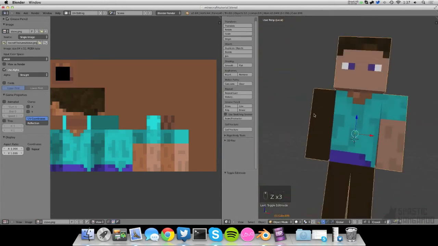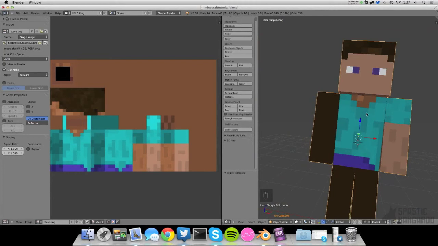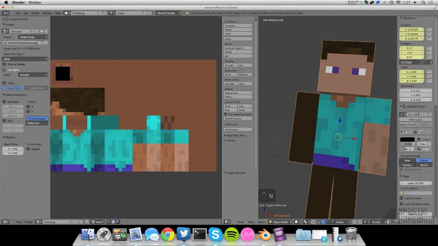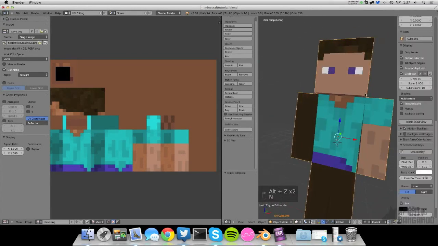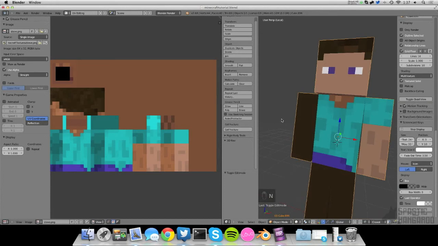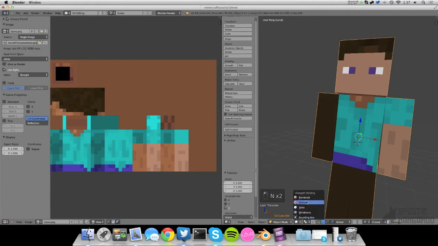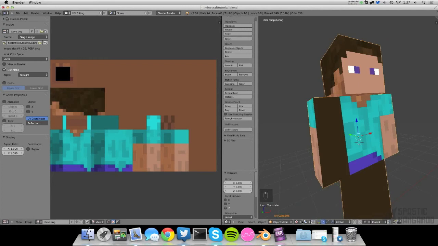And you may not be able to see your textures immediately, and if you aren't able to see them, go to your properties. Well, either go into Alt-Z textured mode, or if you scroll down, you can actually view them in your regular solid mode if you check texture solid in your preferences here. I probably should have said that earlier, shouldn't I? Whoops. Okay. Oh, textured mode 2. You can view that in there.